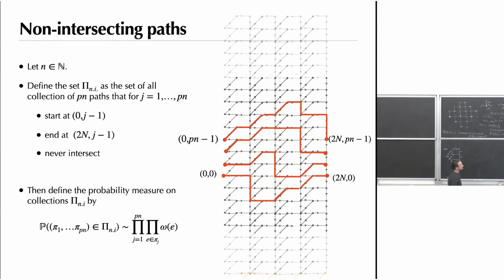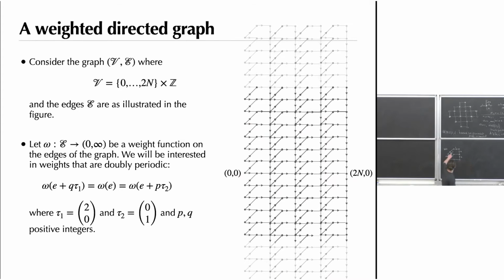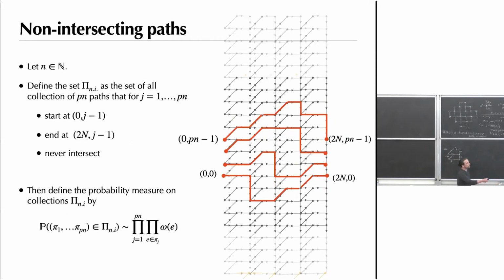We want to find the correlation functions for such a thing, and of course we have my integer p, which in this case is 2. It is the periodicity in the vertical direction. So I make sure that I have p times n paths so that it matches the periodicity. You don't really need to have p here, but it's for simplicity. The formulas get nicer if you do it. You can do p in this direction, q in that direction. In this example, p is 2 and q equals 1.